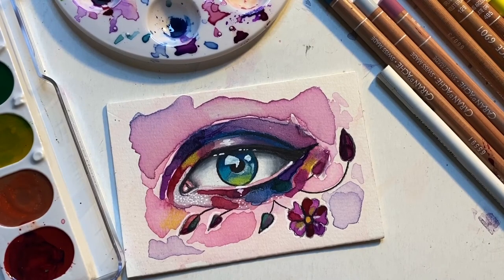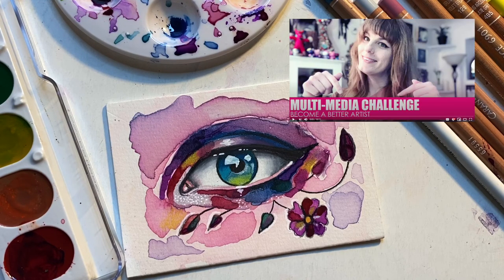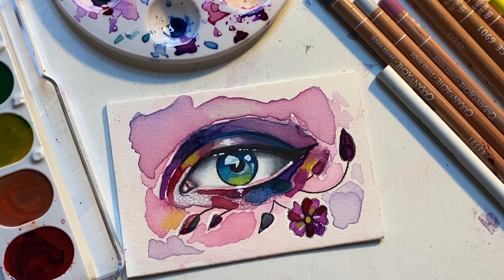So this is the final piece, and I really appreciate you guys following me along for this video. I don't have a lot of experience in watercolor, so this is really an experimental and fun piece. I really would suggest, if you're an artist, that you should step outside your box and try different mediums. I have a video about that as well, and I will link that in the notes of the YouTube channel so that you can check that out, where I talk about expanding your brain and how that can really help you be a creative person.